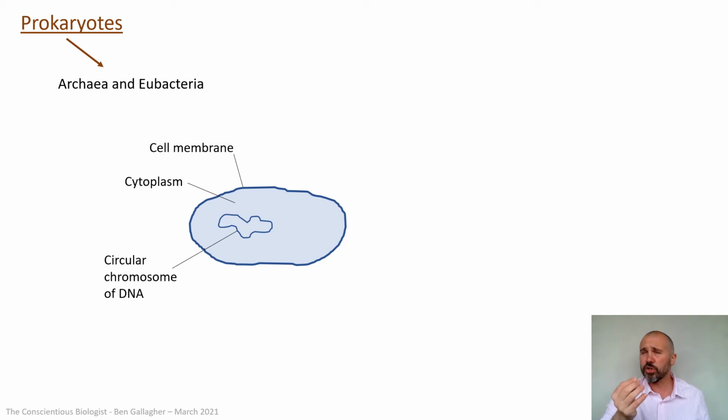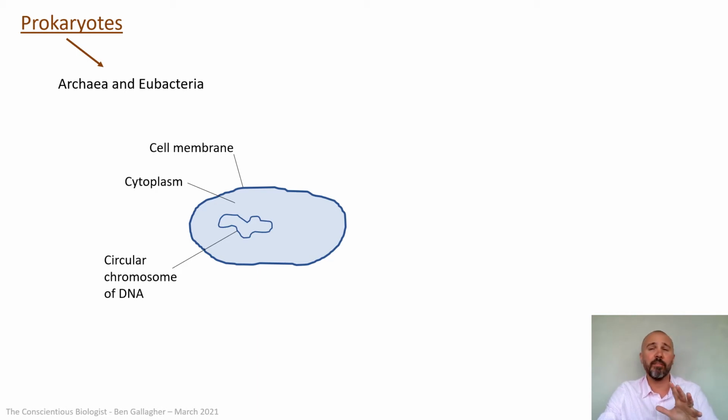The structure of that DNA itself is the same though. So if you're thinking about your GCSE DNA understanding of nucleotides and the AGCT, you might remember, it's the same basic code because the DNA code is called universal. All organisms on Earth have the same basic DNA code. It is arranged slightly differently in prokaryotes because it's not wrapped around proteins, but we can get to that in another video. Now, a key thing about prokaryotes is that they do not have a nucleus.